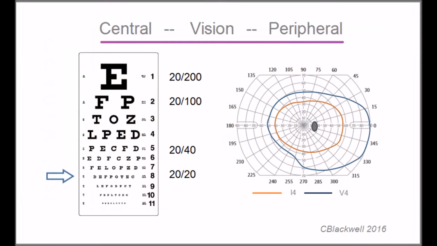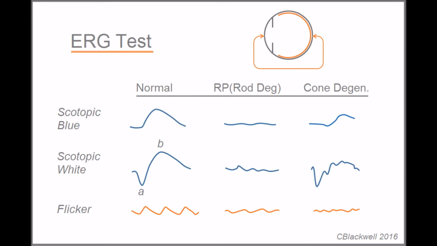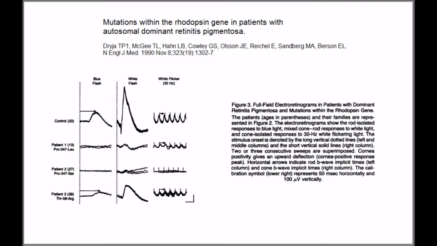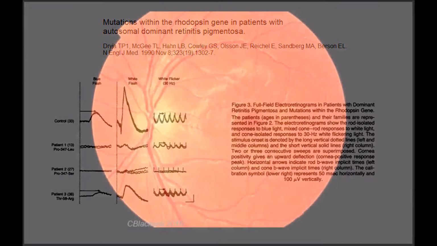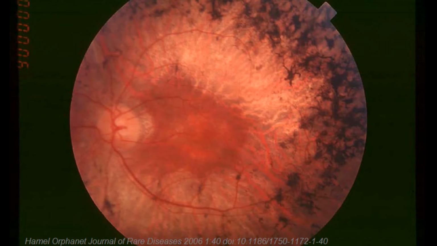On office testing, visual acuity is reduced, and a visual field shows reduced peripheral vision. A special electrical test called an ERG is a key tool used to diagnose which retinal problem and to follow its progress. Eventually, retinal appearance typically evolves from normal to this. The most notable feature is the pigment clumps. In addition, there is pigment loss, the arterioles are narrowed, and the disc is somewhat pale. This is advanced RP with full effects on vision.